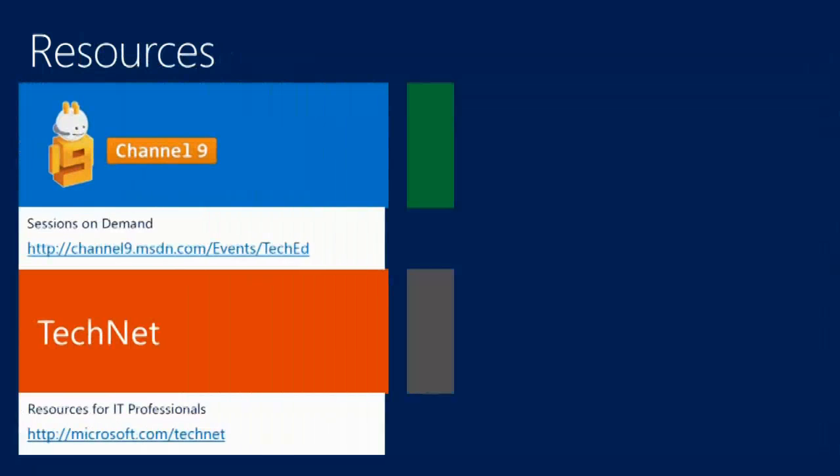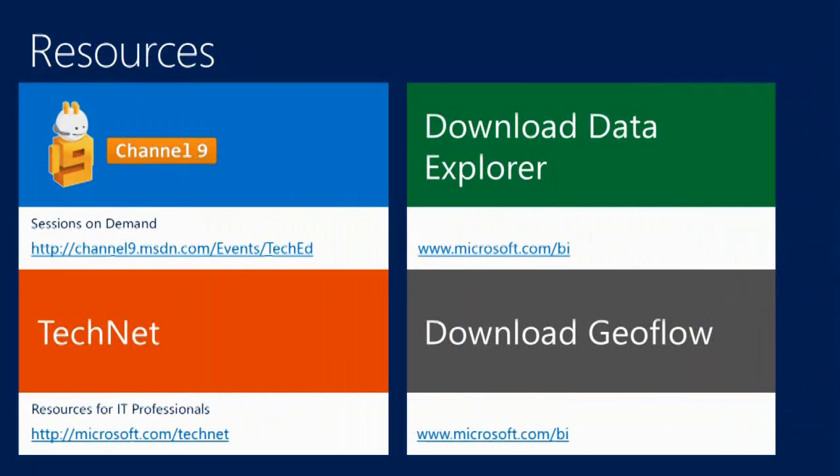Resources. If there's one thing I'd like to ask you to do from this session, it's go try the product out. That's the best thing you can do. I think it's a great product. I think it's going to make a lot of difference for a lot of people in terms of working with data. And the best way for you to find that out is to try it out yourself.